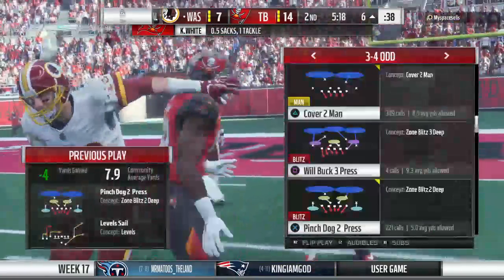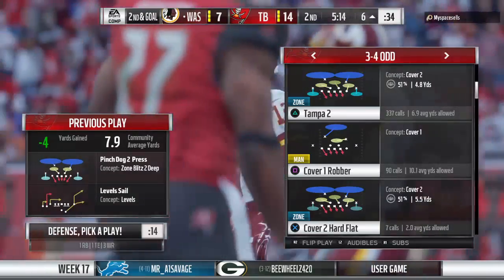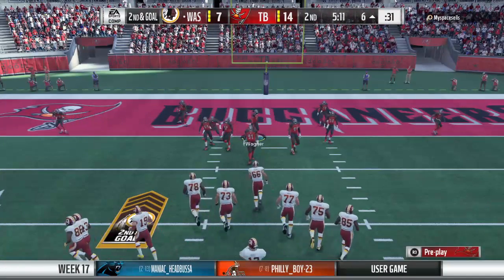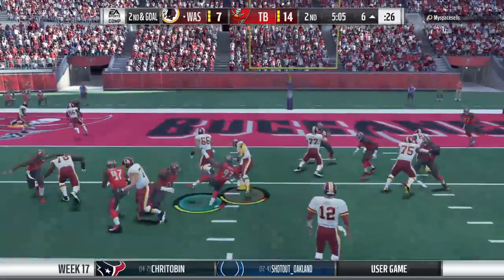Feeling the pressure here and taken down. A sack back at the 7. Well, if you're going to throw the ball on 1st and goal from the 2, the worst thing that should result is an incompletion for you offensively. For Brandon, this is a different type of football. Back in my day, 1st and goal from the 2, a lot of big people with big neck rolls. They were on the field trying to ram it into the end zone.